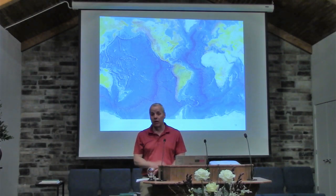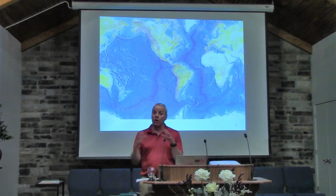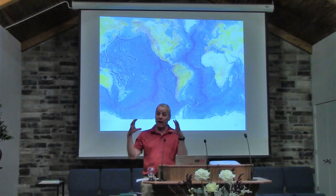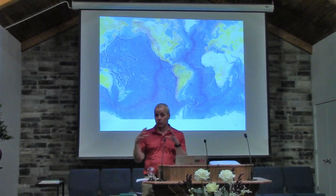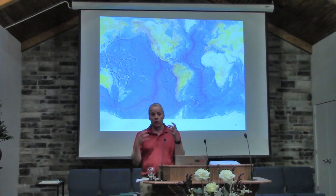From lots of rock piles. So yes, it's easy to look at a picture and say that's a solid piece of rock. That's a big rock that shot up there. I think it's a lot of rocks that came together, and the ones that came together had more gravity, like Pluto. Gravity was able to form them into something that looked like a sphere. The other ones, like Ultima Thule and some of the other pictures I showed, gravity wasn't enough to actually form them into a sphere. And that's why they look like peanuts or something like that.